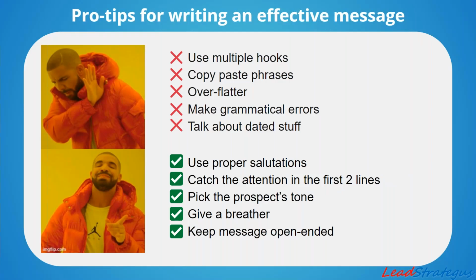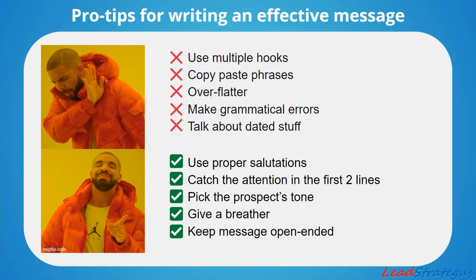Now, here are some tips for writing an effective message, some don'ts. Don't use multiple hooks, stick to one, don't overcrowd. Do not copy paste phrases, always summarize in your own words. When you're flattering, say a person has achieved a 10x growth in just 3 months. Instead of saying awesome, incredible, or amazing, you can simply say, hey, XYZ, achieving such a growth in such short time must have called for a lot of hard work. Then making grammatical errors, let Grammarly do the honors for you. Don't talk about dated stuff, be recent, be up to date.